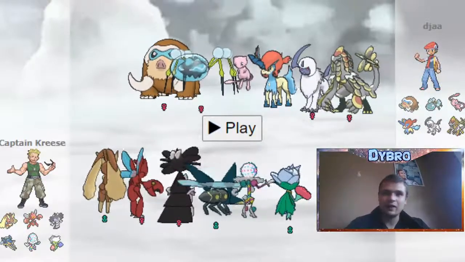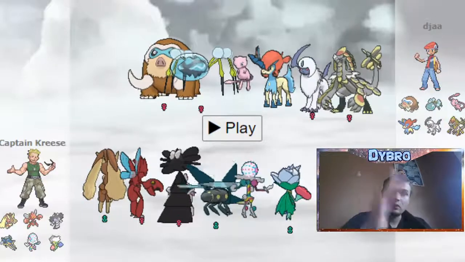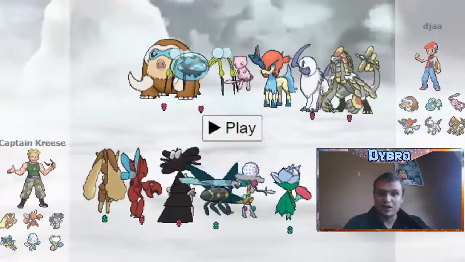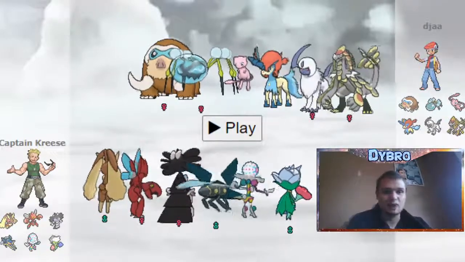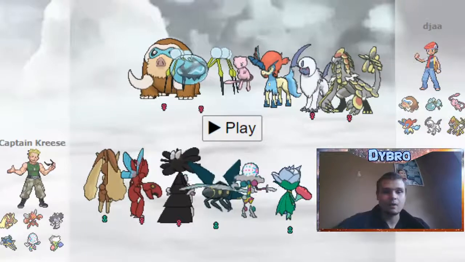I'm coming back here. For those who don't know what it is, we each drafted 10 to 12 Pokemon out of a pool. They're all ranked based on price, and we have to try to come up with the best team, and then we'll face each other and try to pick the best 6 to beat the other 6, and that is what we have here. My 6 Pokemon are on the bottom. The opponent, Dejuz, they're on the top.